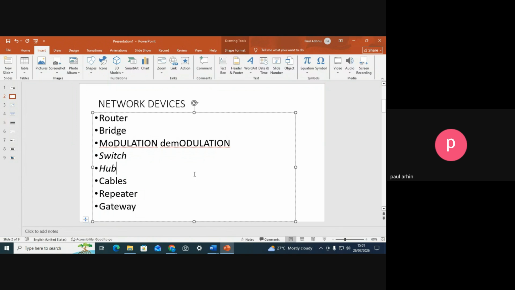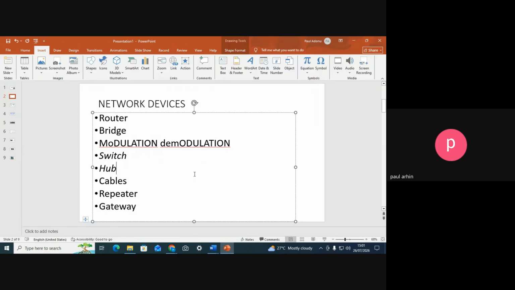There will be the need for a device in between the PC, which is transmitting, and the telephony network, which is carrying the transmission. There must be a device which will modulate the digital data into an analog format so that it can travel over the telephony network. But then you are sending the data to a different PC somewhere. Now, by the time it is arriving at the PC, because it's being carried by the telephone network, it will be in the form of analog by then.